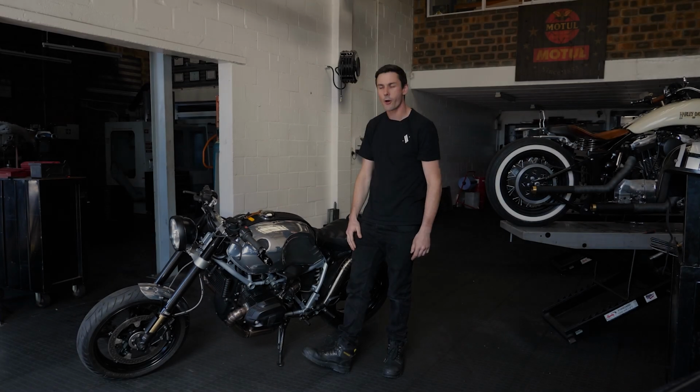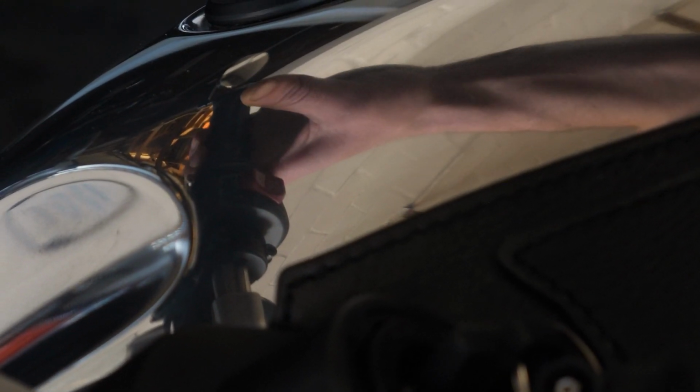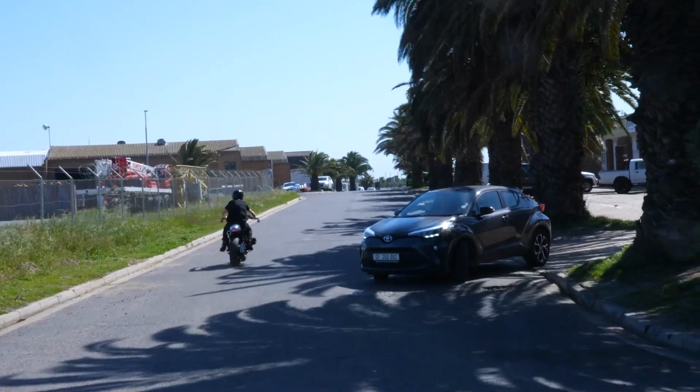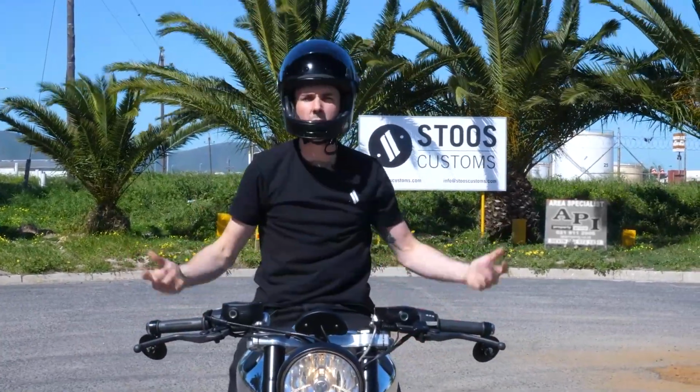So I just rolled the R90 off the bench. We finally got done. There's a lot of attention to detail in this beast, and not only does she look good, but she actually rips. What more could life offer?